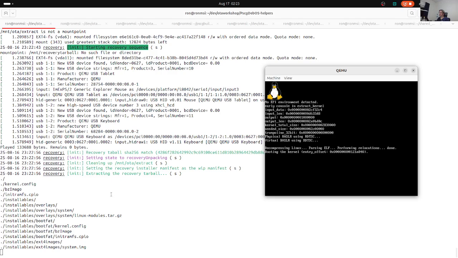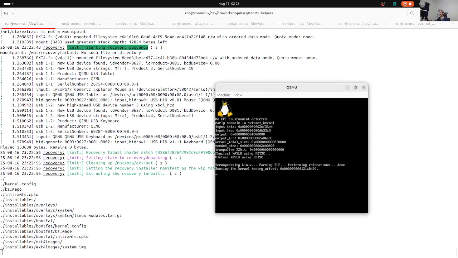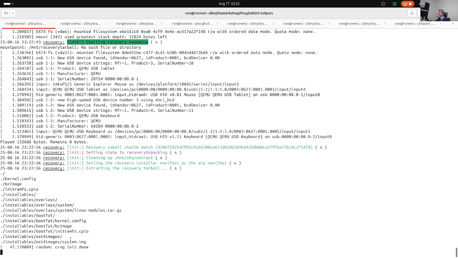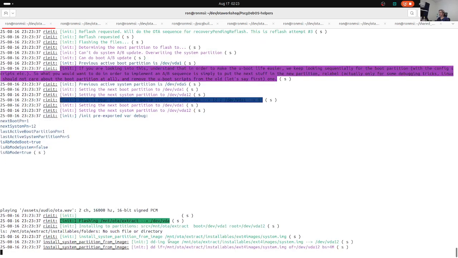Okay, this is the time it takes. This particular system is so huge, it has DRM, you can see it by the penguin here on the screen, and it boots to Weston and so on. But now it extracts, it takes some time because the system image is 2.5 gigabytes, and when you use PscgBuildOS, you can't do everything you want.